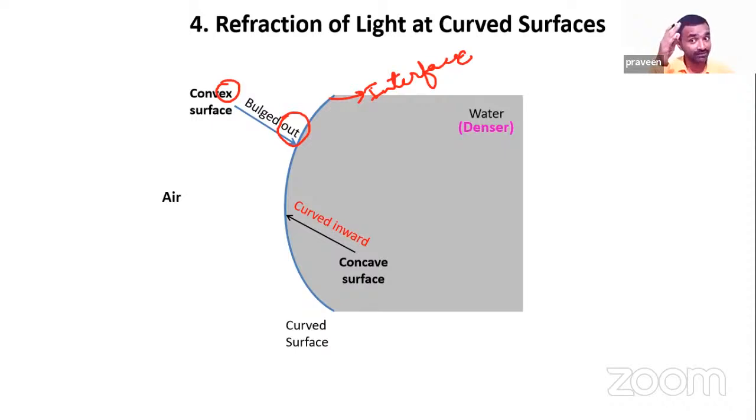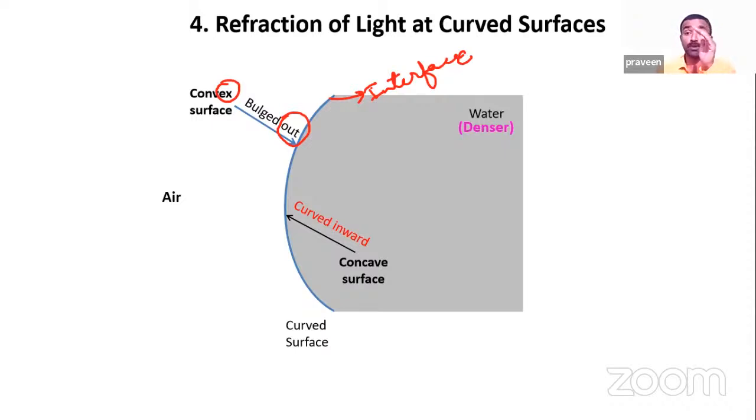Now we are going to deal with curved surfaces, because of the phenomenon observed in activity 1, the bending of the light ray, giving you different images when the glass is filled with water and when the glass was empty. Enlarged, diminished, erect, inverted. So oppositely you observed. So why did it happen? That we are trying to learn by learning the curved surfaces and their terminology. So this is a curved surface and the terminology we are using.